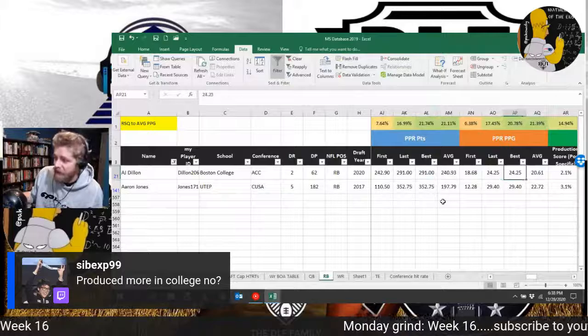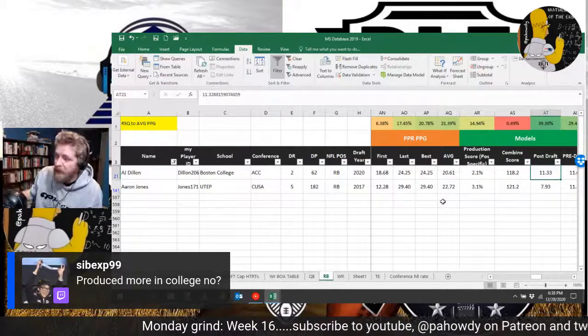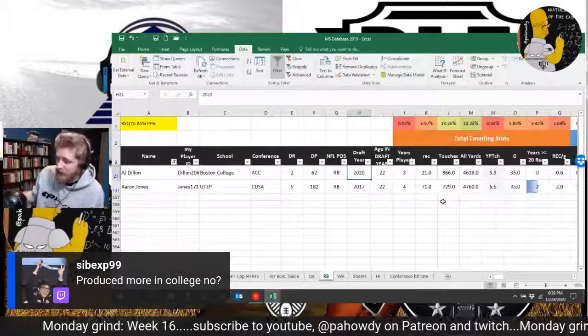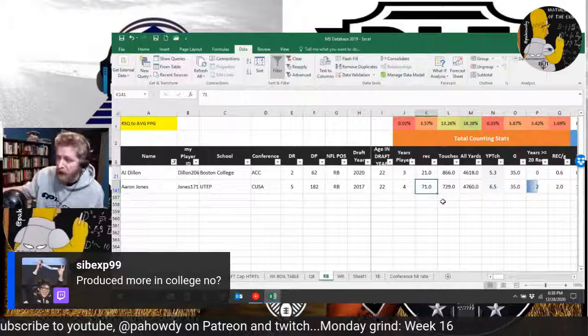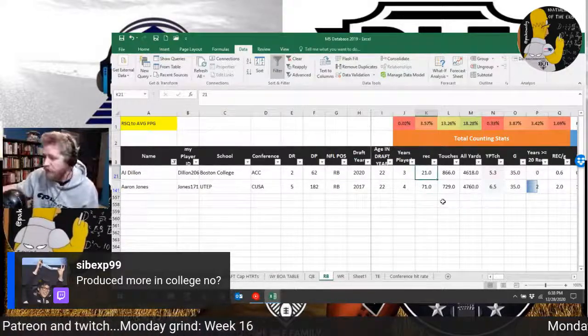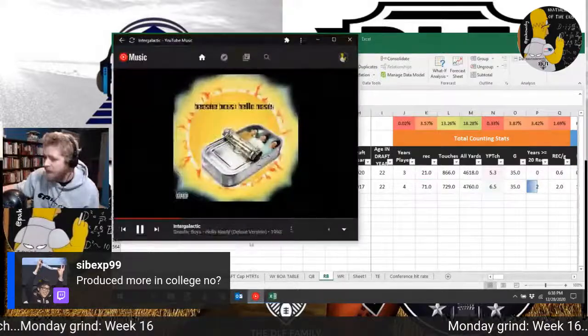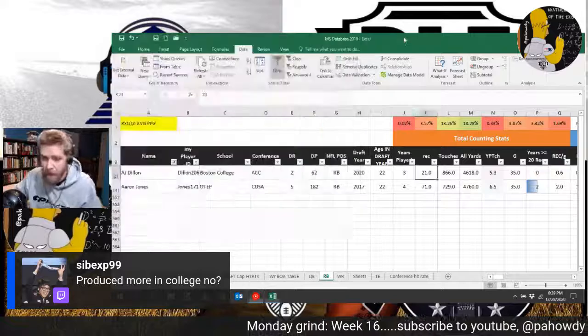AJ Dillon played in a tougher conference, fine. But the counter to that is, even if we normalize this to conference level, Aaron Jones was a significantly larger part of the receiving game for college, which, again, NFL teams don't tend to draft you to do new things. So, yeah, what AJ Dillon had was draft capital, which matters a hell of a lot.